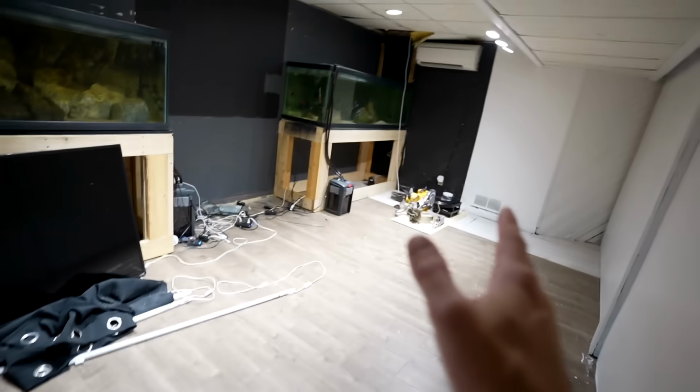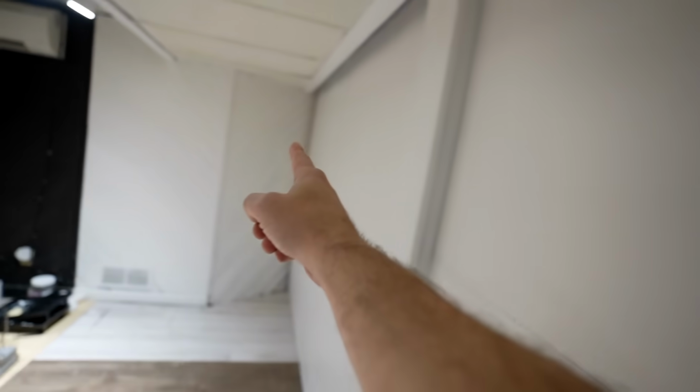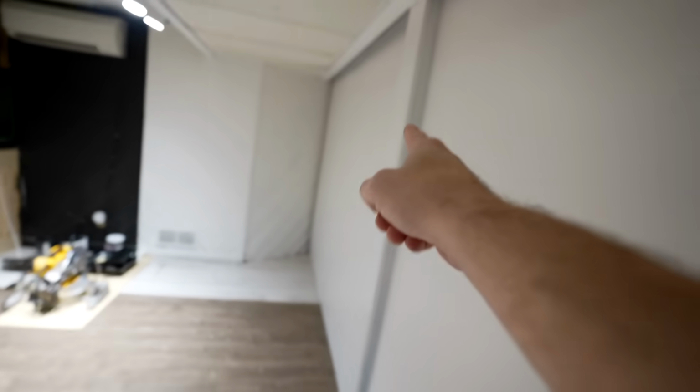But now we can repurpose this room and put a door on here, and the wall only has to exist because I have Savannah cats, and I can assure you that they will make short work of the fish and the aquariums. The downside to this is that we do have a support structure here. This is just wood, but behind it is a metal pole that holds up a brace that goes all the way across the floor of the upstairs, and there's actually 3 of them total.